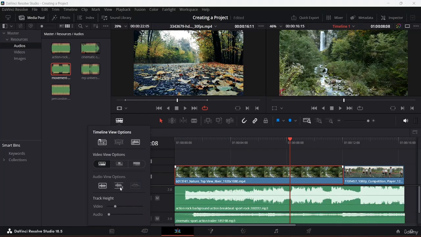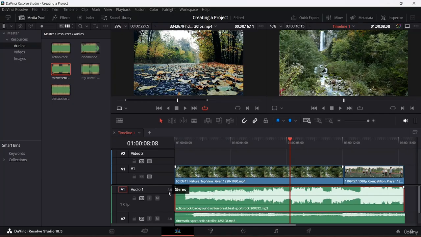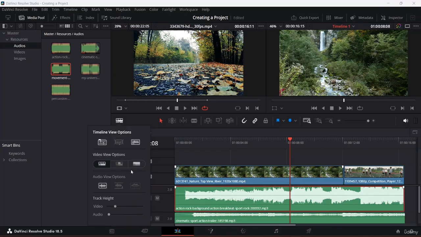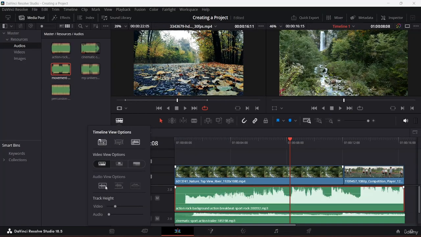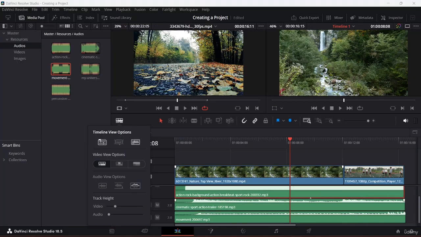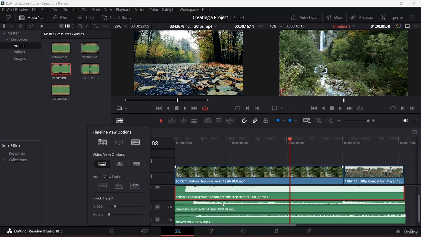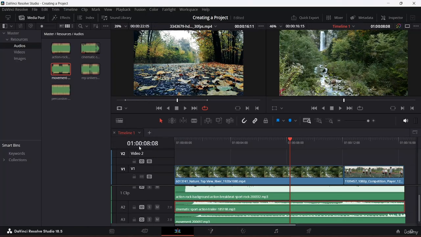If you have understood this particular part, lastly comes the waveform border. If you turn on this waveform border, you can also work with the waveform border as well. I will just turn this off again. Let's come here, let's turn this on, and this is how you will be able to see all of these waveforms.